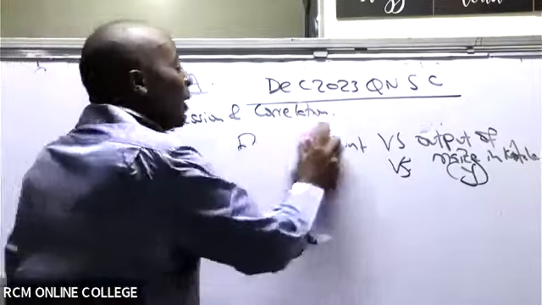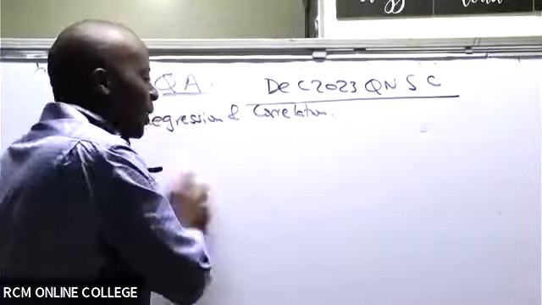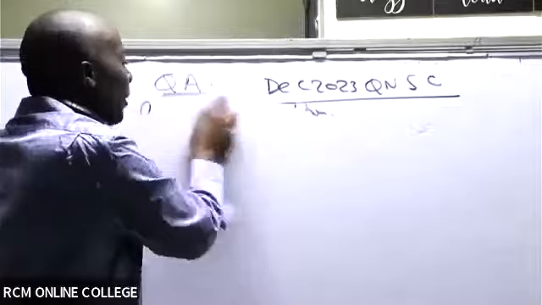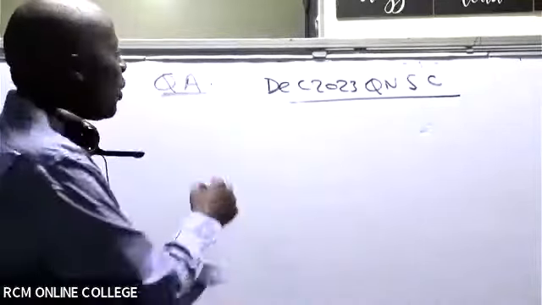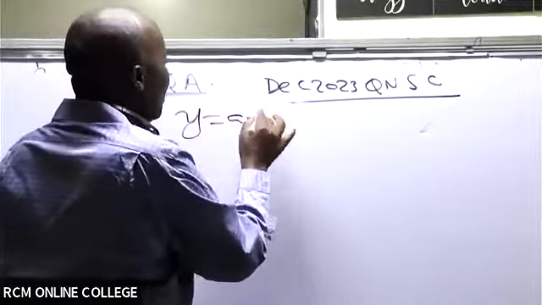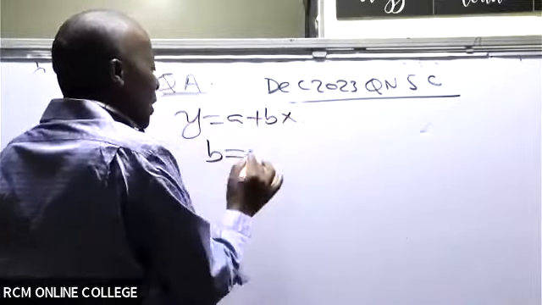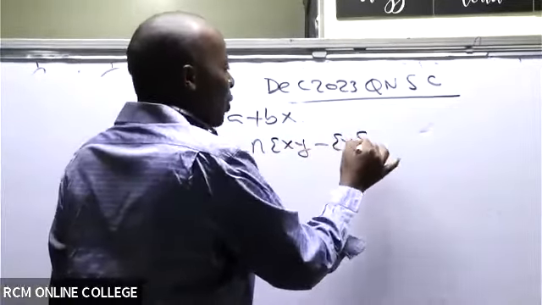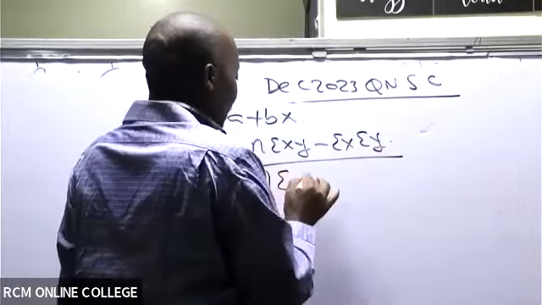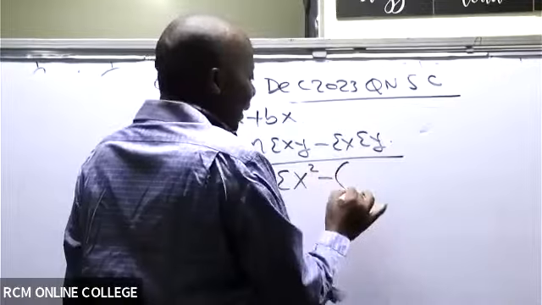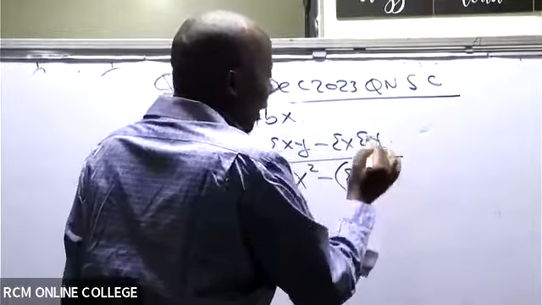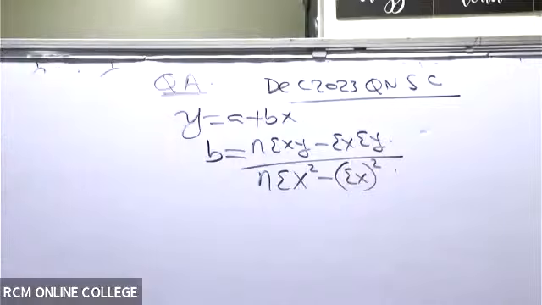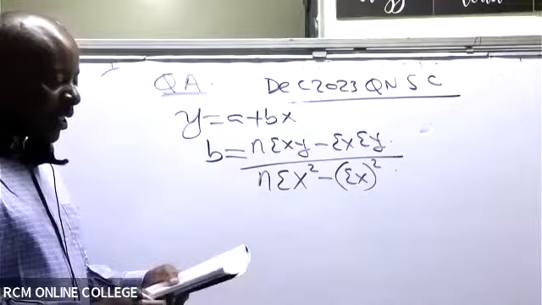Ladies and gentlemen, once you are together in this, you have finished this syllabus here. Because if we know that regression is used to ascertain equations of the form y equals a plus bx, then to get b, which is the gradient, we normally talk of n, summation of xy minus summation of x, summation of y, all over n into summation of x squared minus summation of x, all squared. So we start first of all by getting that gradient.